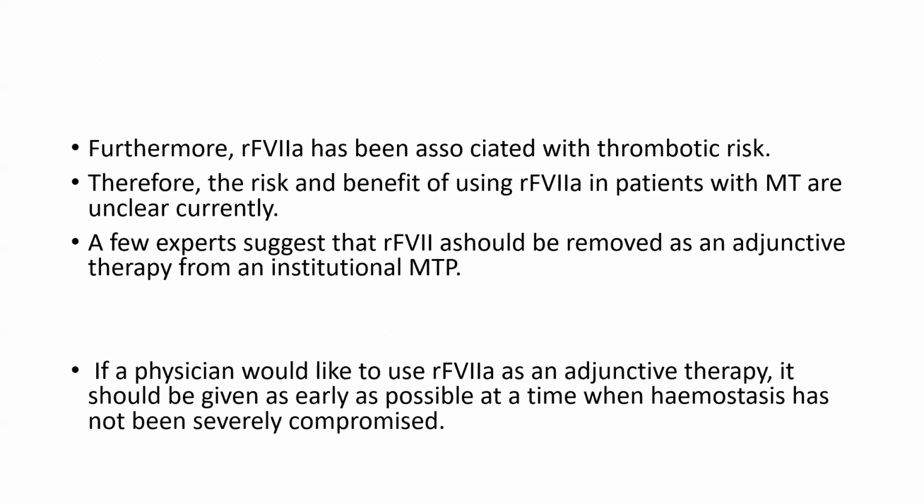So a few experts suggest that factor 7A should be removed as an adjunctive therapy from institutional MTPs. If a physician would like to use recombinant factor 7A as an adjunctive therapy, it should be given as early as possible, at a time when hemostasis has not been severely compromised.